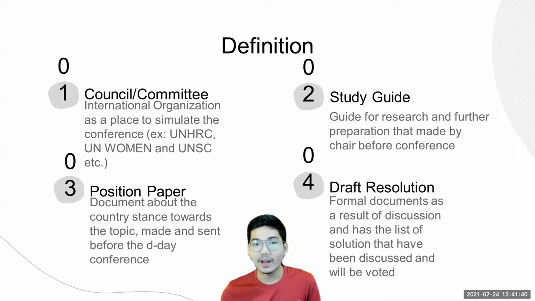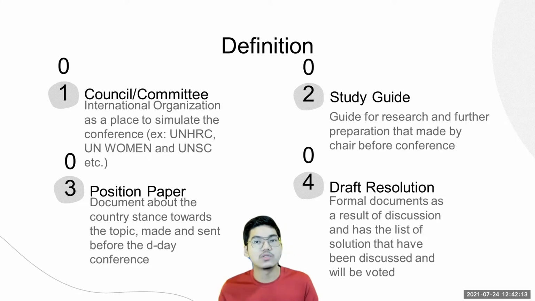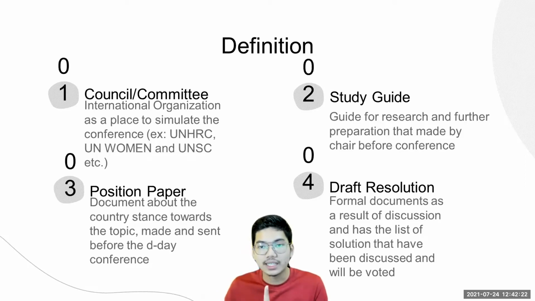Because in an MUN, the ones who decide your country are both the chair and the committee. The committee is the one that organizes the whole conference, while the chair is the board of people who will be simulating and moderating the session. They're not participating as delegates. They're only people who lead the debate, but they will not participate substantially. They will not give a speech, debate with any of us, or negotiate. What they do is basically lead and moderate the debate. Okay, Hansa, thank you so much for your question. It's a really good one. I will move to the next slide.